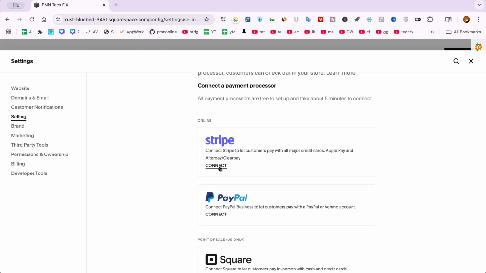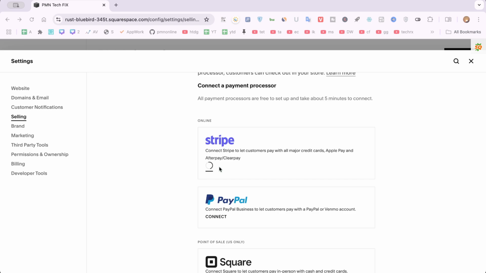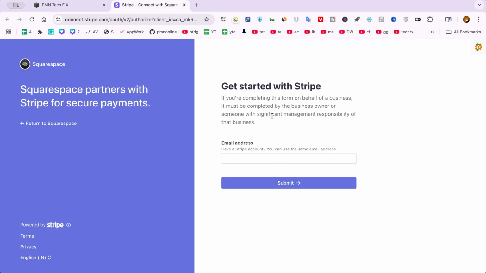Most users connect via Stripe on Squarespace, which securely handles deposits to your bank account. You'll also find options to link PayPal or Square if you're based in the US. Be sure to enter your bank or account details accurately to ensure a smooth and timely cash out from your Squarespace account.